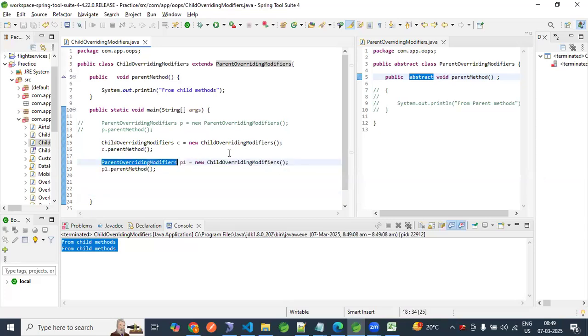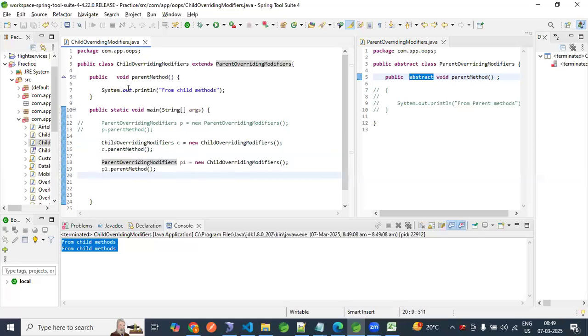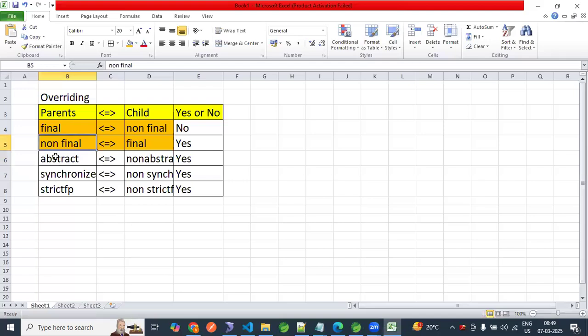When we are not aware what the object will be, in that case we have to go with this approach. This is not a bad approach. This is the practically recommended approach. We will see when to go with this approach. Both approaches are correct. There is one difference, we will see what the difference is. But this child method is printing. So this is also justified when we are keeping parent abstract and child non-abstract.